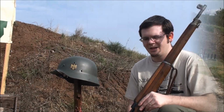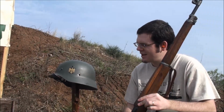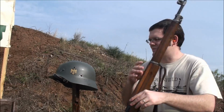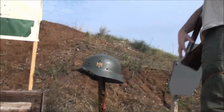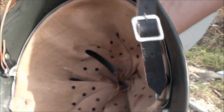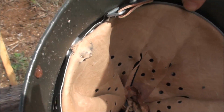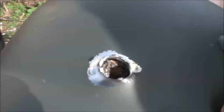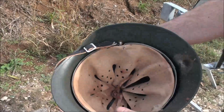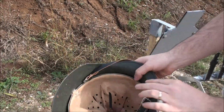Go check that out. Alright, so as you can see, my favorite service rifle from World War I, the Model 1917, had no problems penetrating, and we hit it pretty dead on just above the seam. So let's take a closer look. There's the entry, real nice smooth entry. There's where it hit the liner, went through, hit the liner on that side, and there's the exit. So as you can see, that would have ruined your day. But against pistol rounds, you're good.